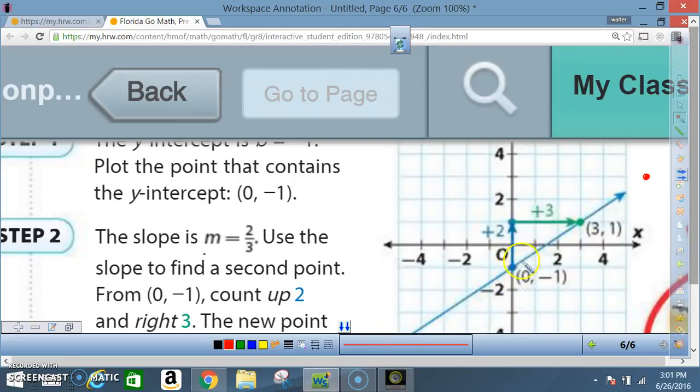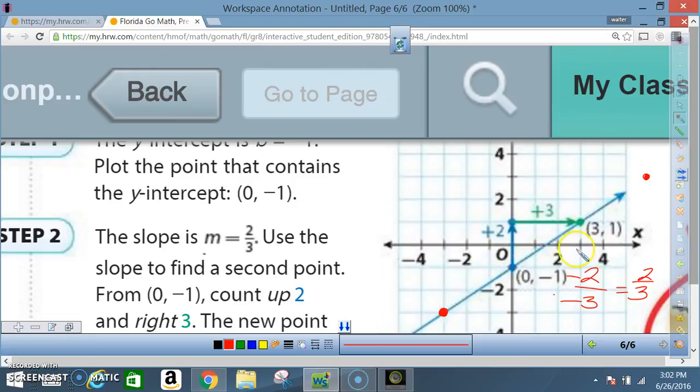Now, if you had to go in the other direction, you would go 1, 2, and then 1, 2, 3, right there. Now, notice when you're going in the other direction, you're going 1, 2, that's a -2. And then you're going 1, 2, 3. That's a -3. All right, but now what's a negative divided by a negative? A negative divided by a negative is a positive. So you still end up with a +2 over a +3. But now you know how to count the slope in both directions.